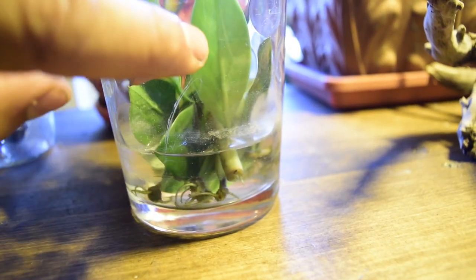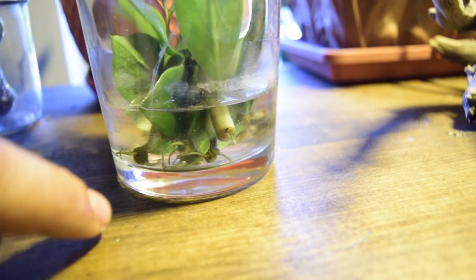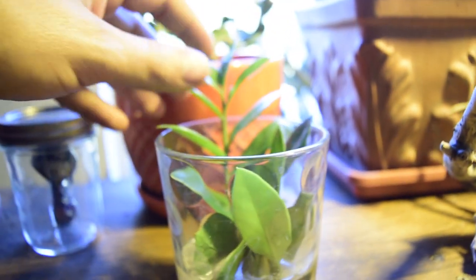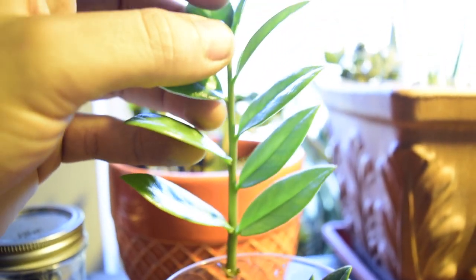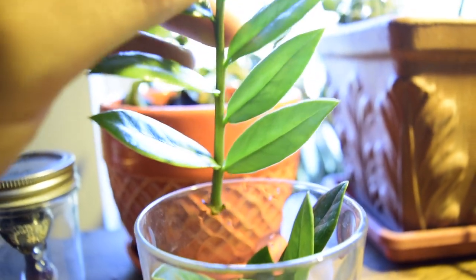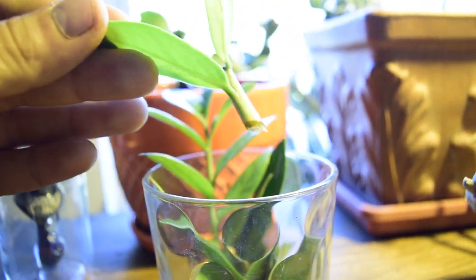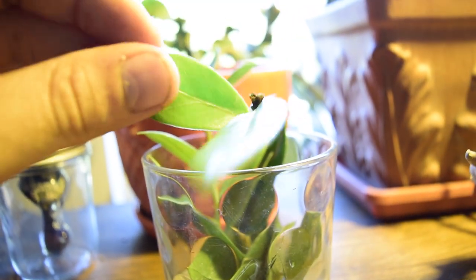Fast forward a week and this set of leaves has just shot out a tiny little root from the bottom of it. This one here is part of the same set as this one right here, so technically that first set is a little bit older than all the leaves I'm holding right now. So again, with these not producing roots yet, I do find it rather interesting that these younger cuttings took longer to produce roots, especially since I was totally unaware of that fact when doing all the research on this project.